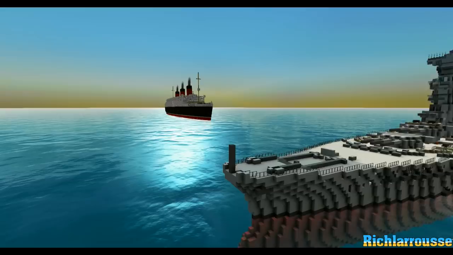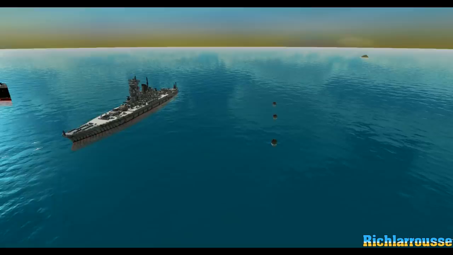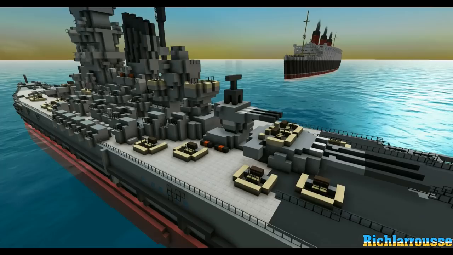I've also changed Mary back to her proper colours. And I've also loaded up the failsafe, three mines, so that's the purpose of that. So we're going to start the engines up and see how we get on with this. I don't expect much to happen because this ship does actually have a heavy armoured draft, so I'm not expecting much to happen.